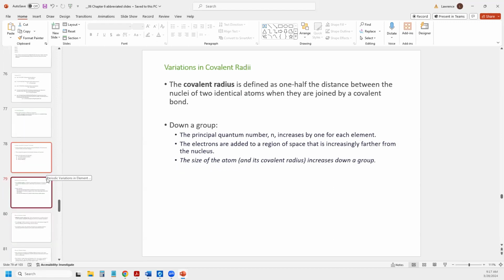So we're always going to be thinking about going up or down within a group, and left or right across a period, when we talk about trends on the periodic table. So for radius, as you go down a group, you're increasing in size. What do you think happens to the radius of the atom as you add more and more shells around it? It's bigger, for sure. As you go down within a group, the radius increases. So the size of the atom increases.